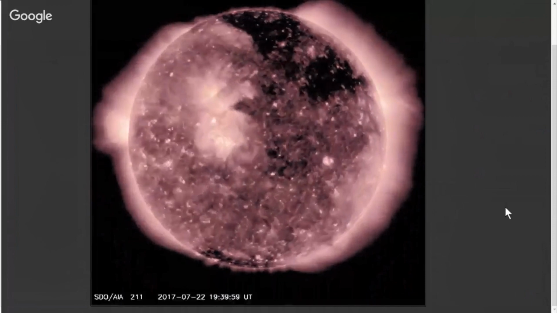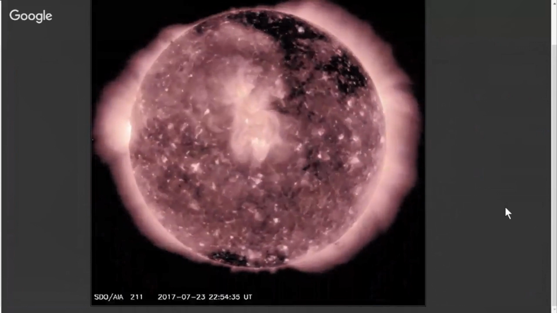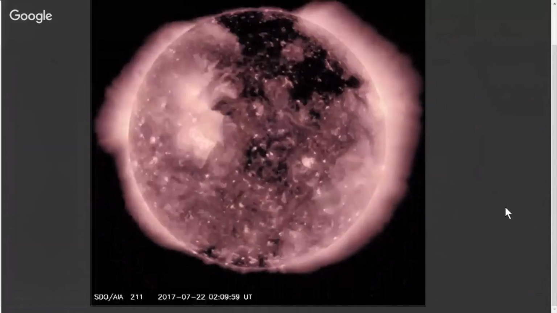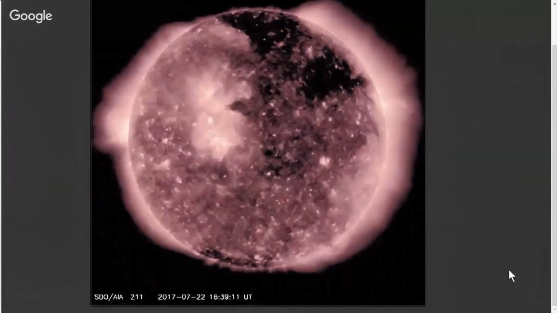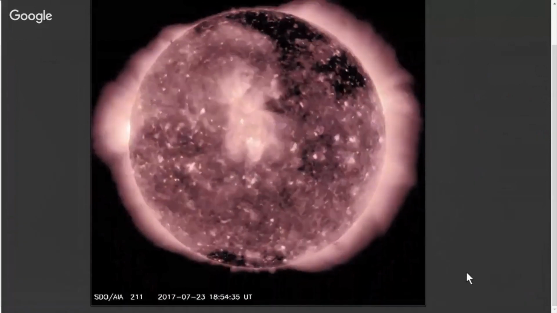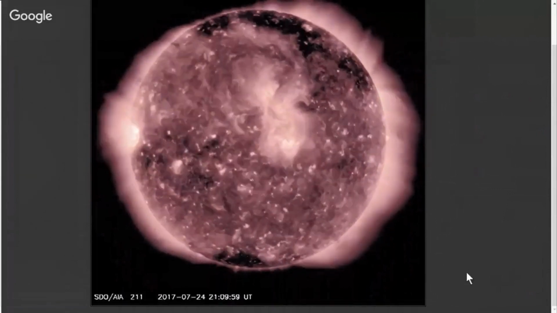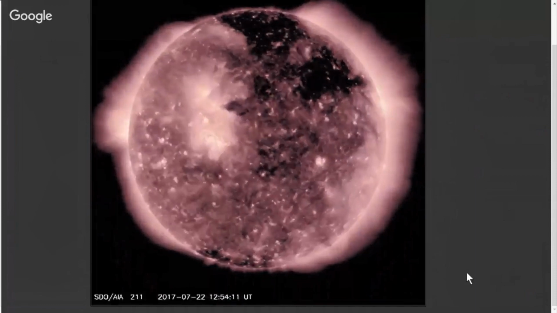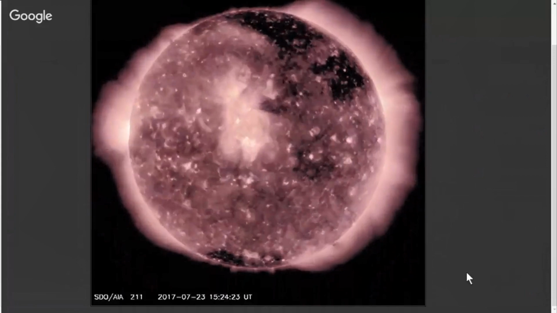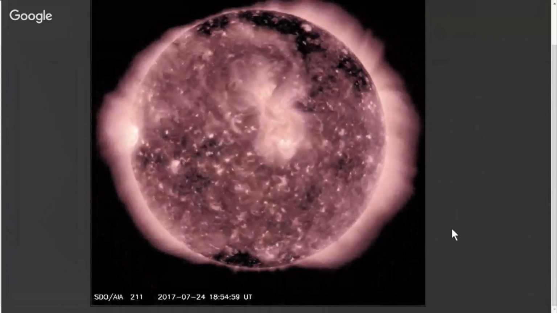But I look at these prominences, and I've never seen so many of them on the sun. If you look at about 5 o'clock, there was another one, and I'm starting to think that a lot of these prominences are not normal, that they may actually be produced by the objects that we know are in the sun's corona. I'm not saying all of them will be produced that way, but there were just too many on the sun right now. You can see there's another one at 5 o'clock. I could see it right down here. It's just too many. It's not normal.